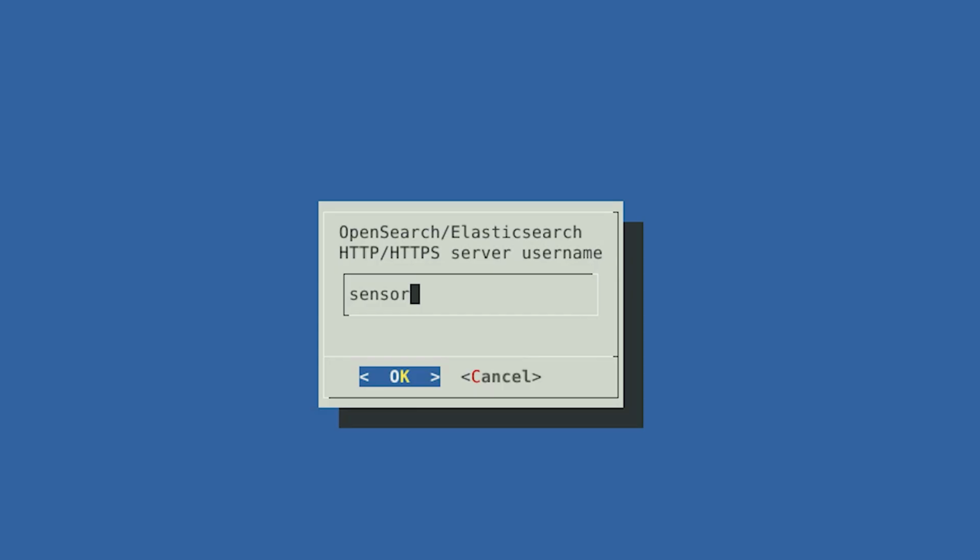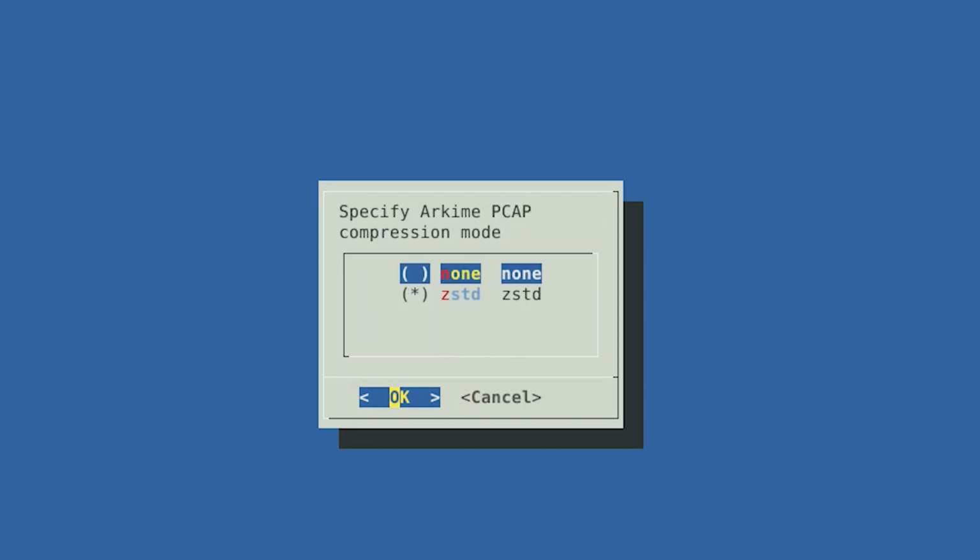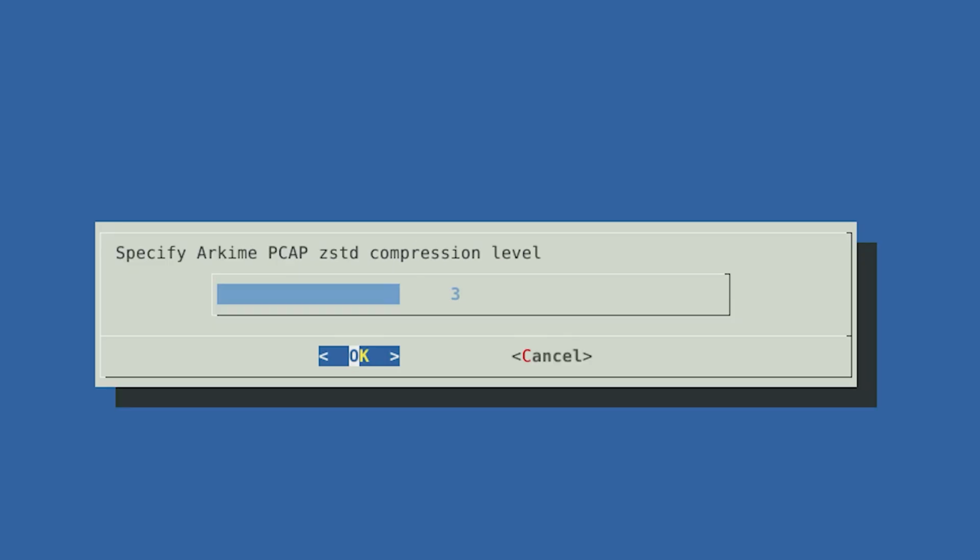Once you've obtained a username and password, return to the Hedgehog desktop. Enter the username and then enter the password on the following screen. Hedgehog will attempt to communicate with Malcolm using the address and credentials provided and inform you if that test communication was successful. Hit Enter to select the defaults for the next few questions.